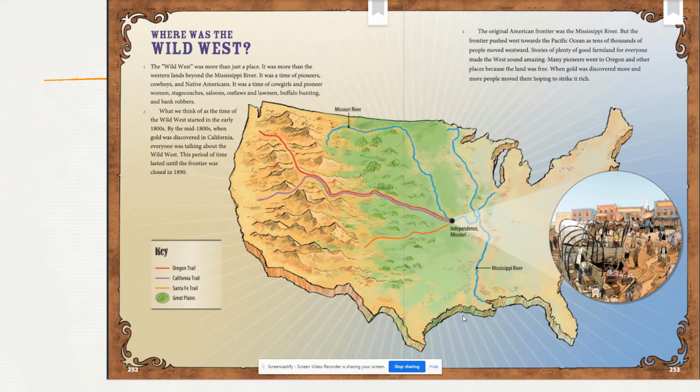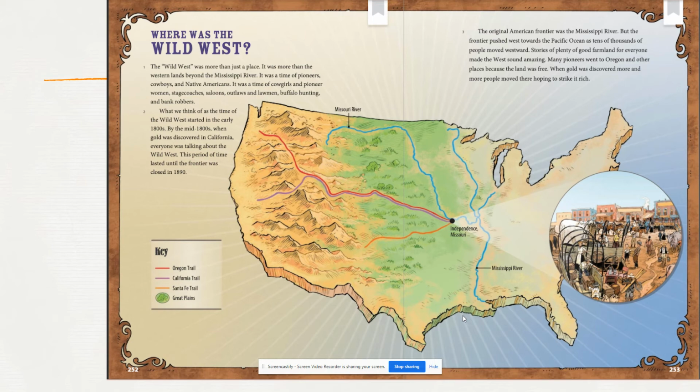Okay. When I synthesize, I take information that I already know and put it together with new information that I read to make a new thought. For example, on page 252, I read that the Wild West was a period of time in history. I already know from books that I have read and my background knowledge that the Wild West was a place where cowboys and cowgirls, pioneers, and Native Americans lived. So I put these two together to determine that the Wild West can refer to both a place and a time in history. Did you see what I did there? Do you see how I synthesized to gain a new idea or perspective?